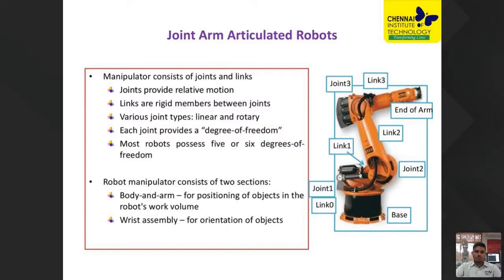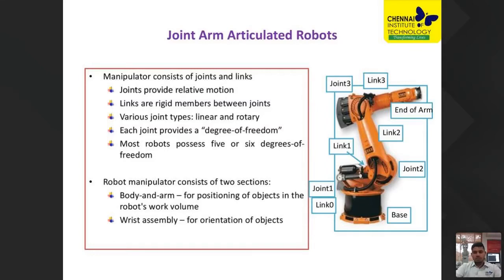This is the type of robot which we have in most 6-axis articulated robots, which we call joint arm articulated robots. We call these joint arms because each and every link is connected to a servo motor which works like our hands and arms, with a similar degree of rotation and kinematics to human beings.